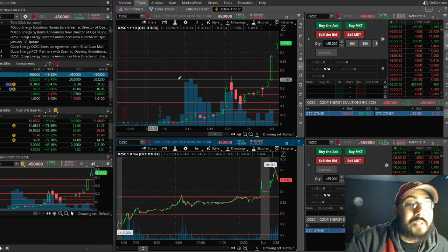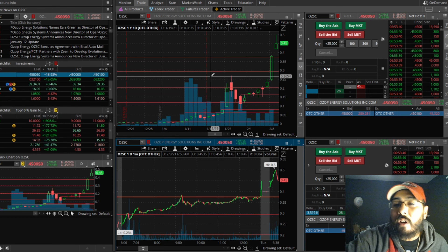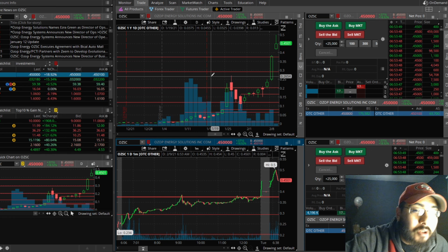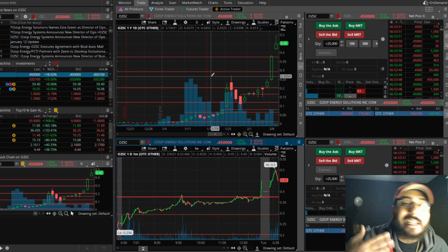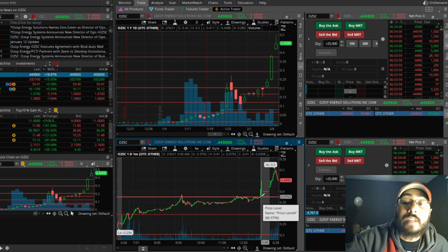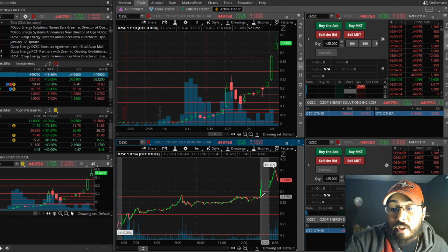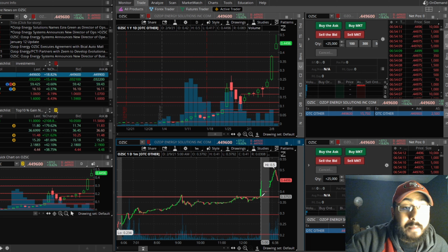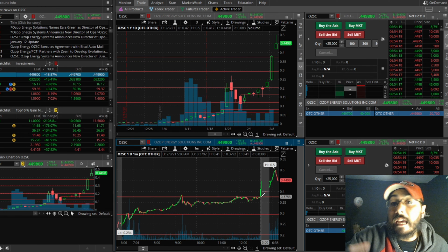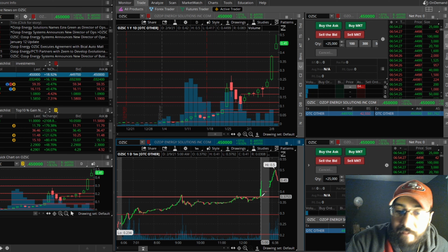Just like what you're seeing in AITX, the patterns are very similar. I stick to similarities — I stick to what I know and I capitalize on what I know. I don't have to go find the next big stock or trade a different type of pattern. It was a beautiful breakout and it happened to just grind up and close near the high, which wound up adding another thousand dollar profit to my already profitable day. On my position size in this particular account, that was actually probably more like a 20% profit on that position. Add that to the thousand dollars I had already made on it — roughly about 7% to 8% profit — so in total about a 17% profit, which was beautiful.